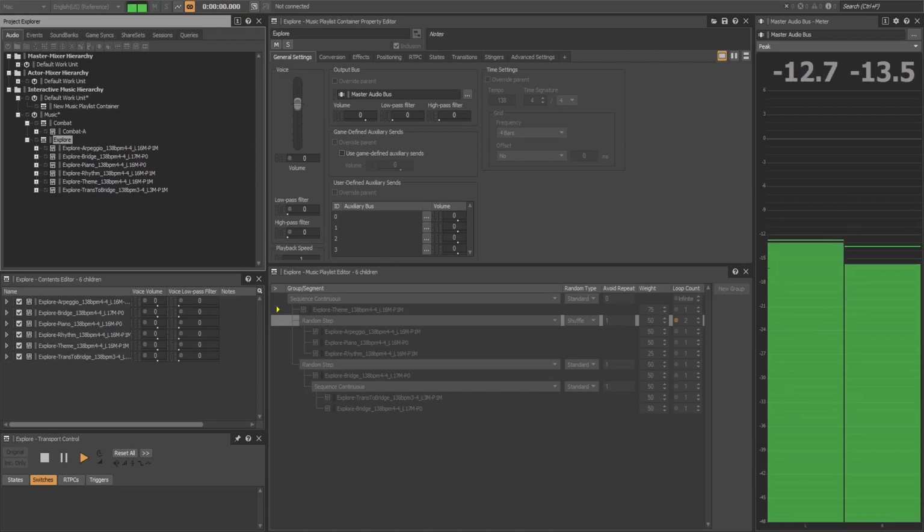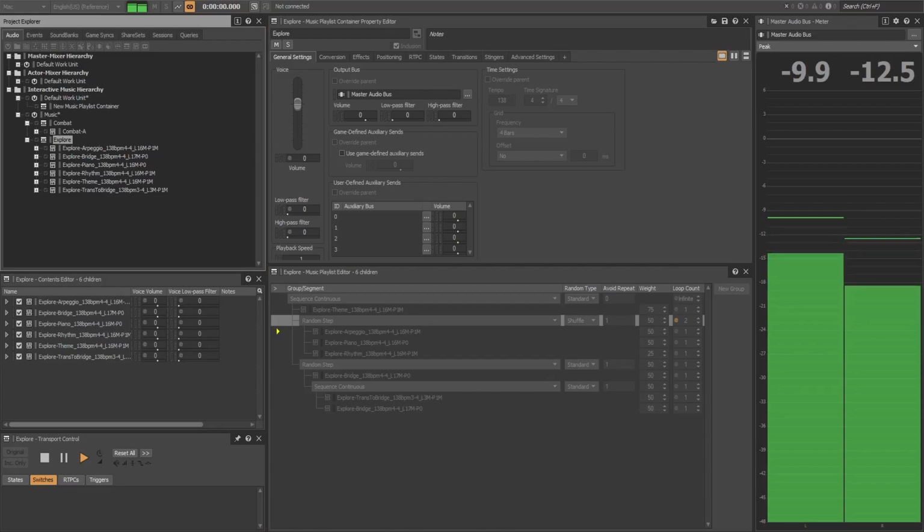And now our music playlist will randomly go into our second area here. This time it's student piano. Let's loop it twice because we have it set to loop twice here on the random group in the segment. And now it's going to go to the bridge in a moment. Oh, aha. So actually it did not go to the bridge. It decided to randomly go to another section of this.